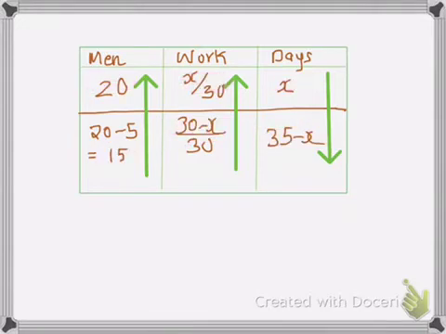And this green arrow represents that increase in number of men means increase in work. As the number of men increases they can do more work. But increase in men means decrease in days. As we increase the number of working men, the work gets completed fast, it means the number of days decreases.